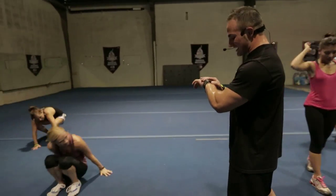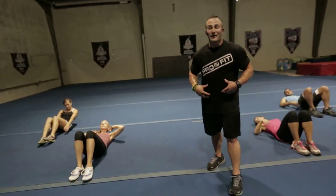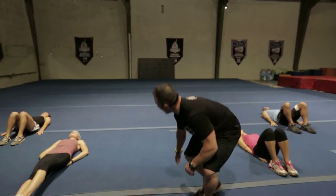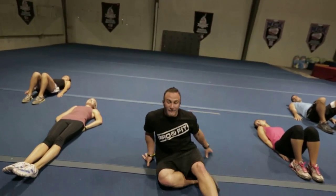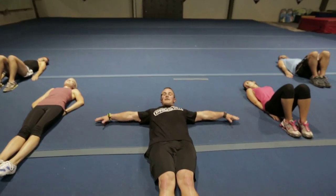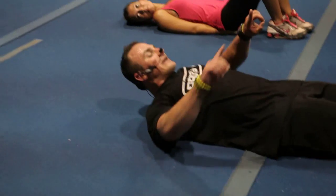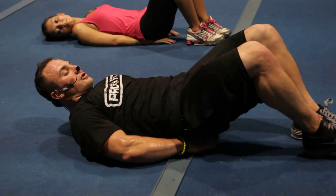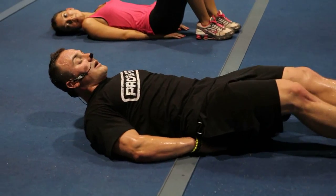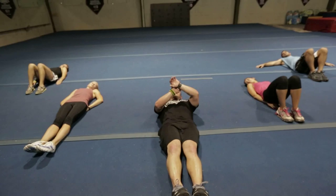Get ready for some scissor kicks. It's a great workout. It's really good for working lower abs, upper legs, and all your hip flexor muscles. You guys ready? Okay, so you have options when you do this one, guys. If you wanna be awesome, like me, you're gonna hold your hands out flat by your side, okay? To make it a little easier, you can put your hands underneath your bottom, okay? It's up to you, do what you want, but to get the most out of it, we're gonna put our hands right here. You guys set?